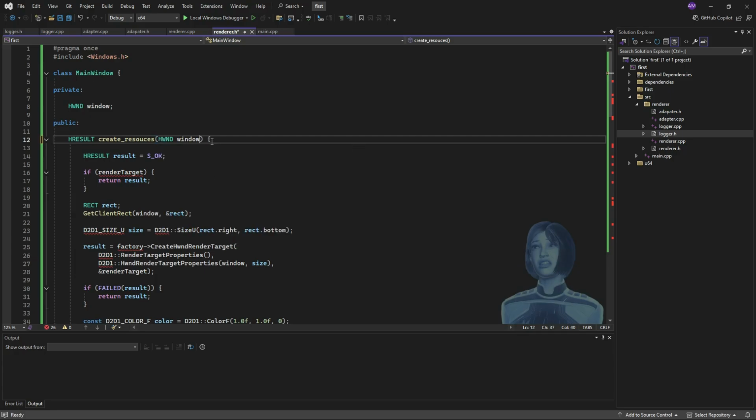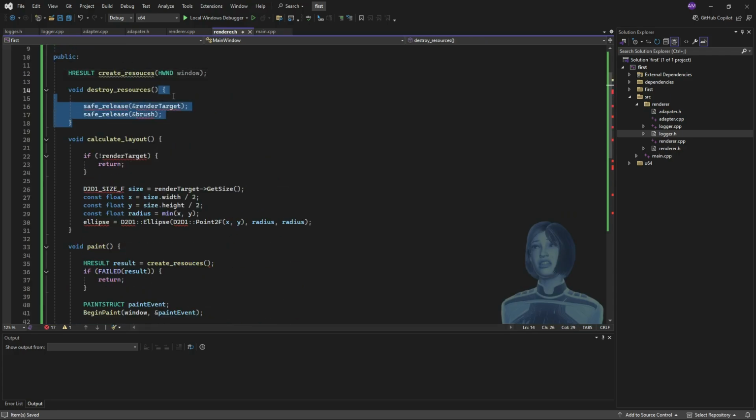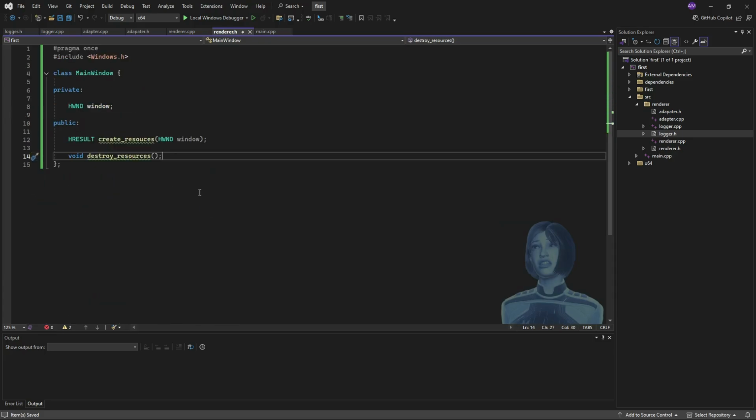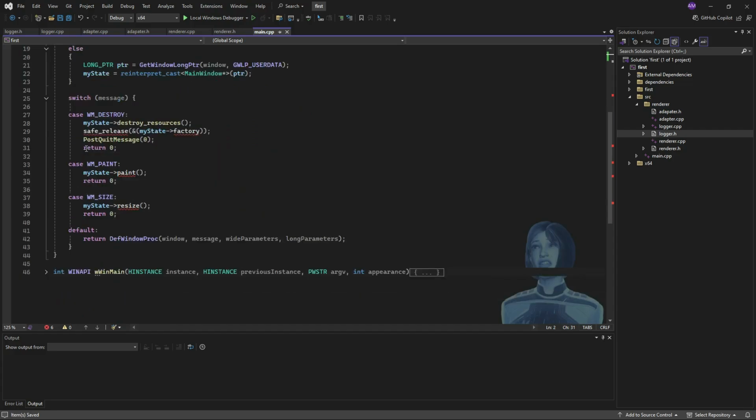So at this point, we'll take in a window object, create the resources or attempt to, and then return a result. I will have a destroy resources function. Why not? But I'm not going to need any of this stuff. So I'll flesh these out in a second, but I'll go back to my main program and get this correct.